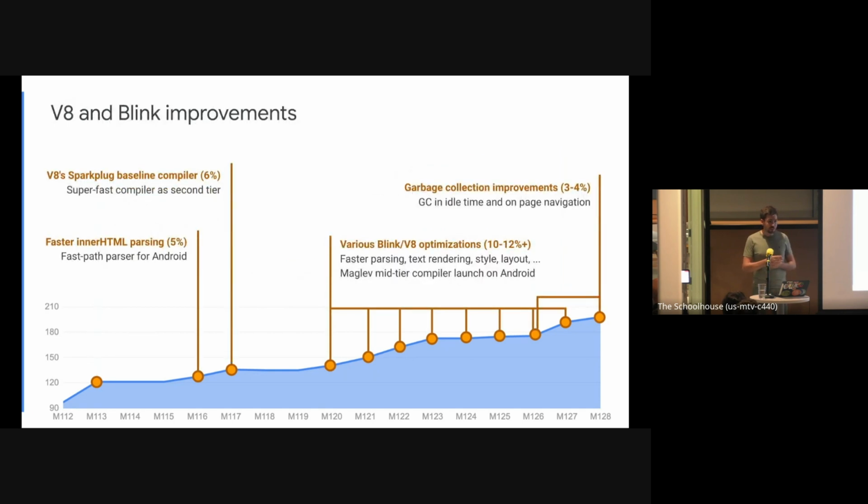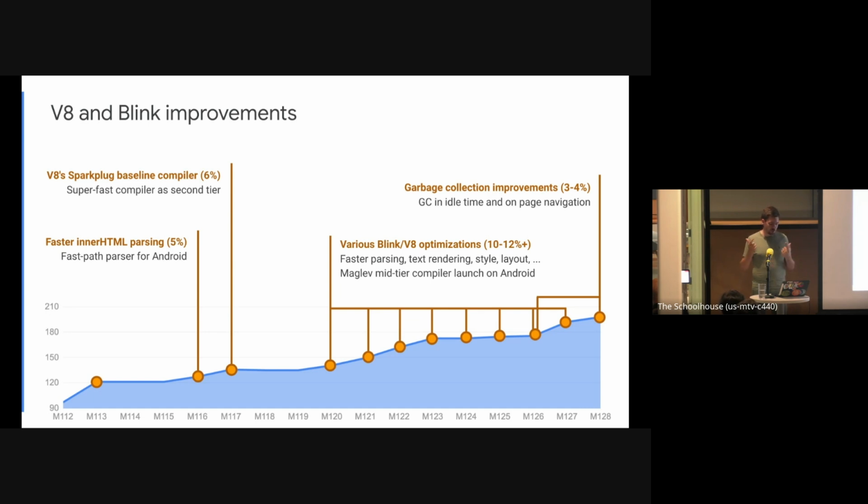The majority of the other half comes from the cool work that all of you are doing on the browser, on the rendering engine, and its JavaScript engine. There were a couple of changes that were particularly worthy of calling out. There was one change that enabled a fast path parser for inner HTML parsing. It turns out that's actually really important for Speedometer performance. So doing that led to 5%.